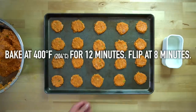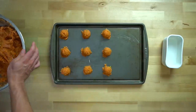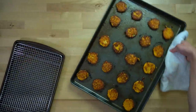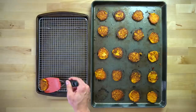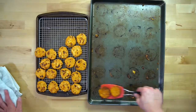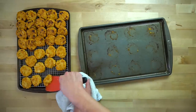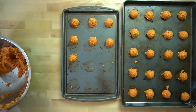Bake at 400°F or 204°C for 12 minutes, flipping after the 8-minute mark. While the first pan is cooking, start filling another sheet pan with nuggets to make things move faster. Cooking two pans at once leads to less browning on the top rack, likely due to too much steam. Cracking the oven door a bit may help release steam and promote better browning. As the nuggets come out of the oven, place them on a wire-lined sheet pan to cool and refill your sheet pans with raw nuggets to continue cooking.